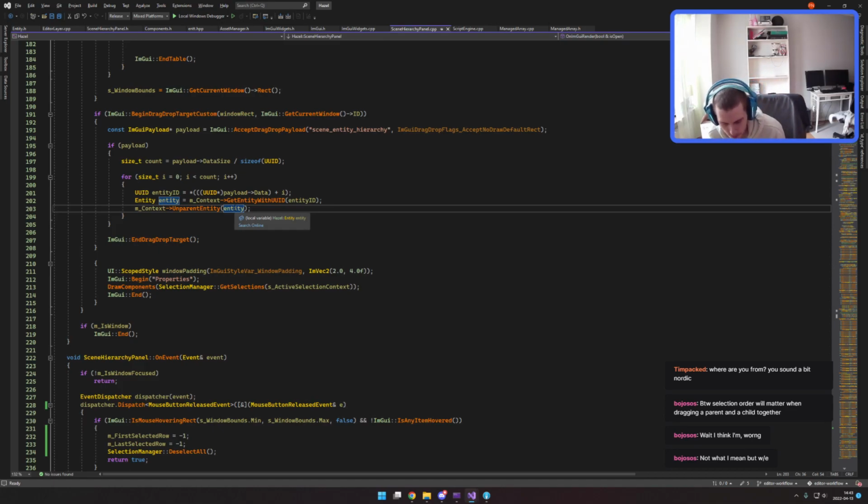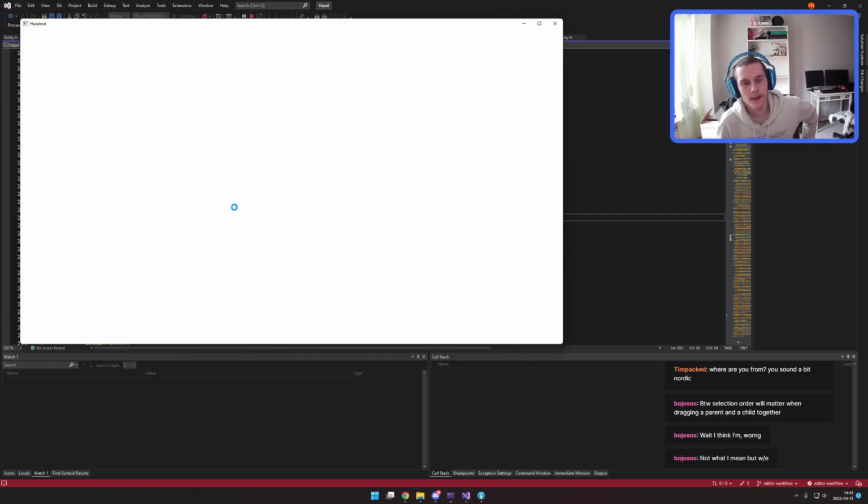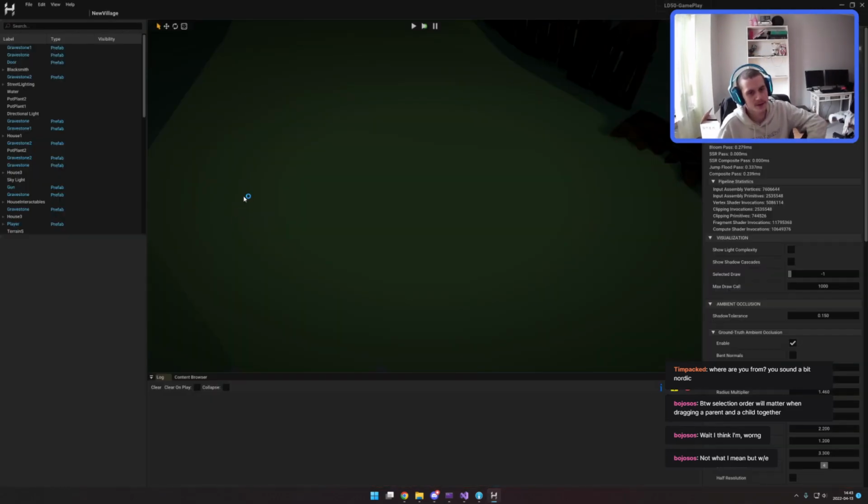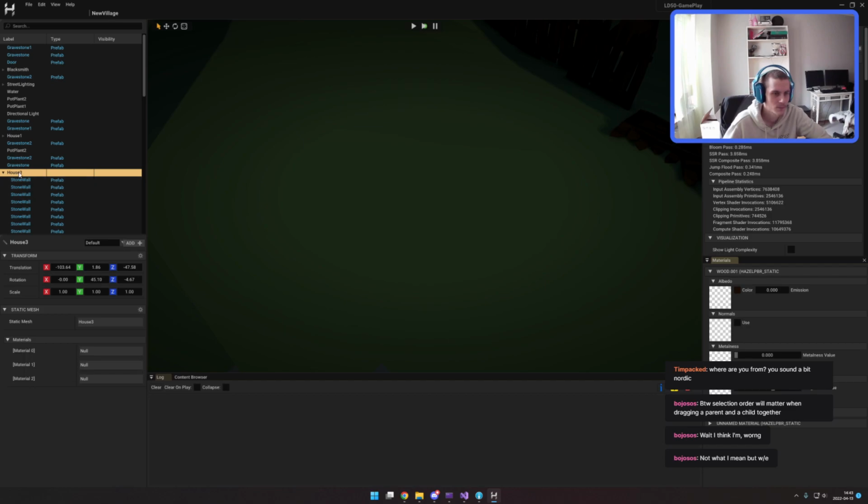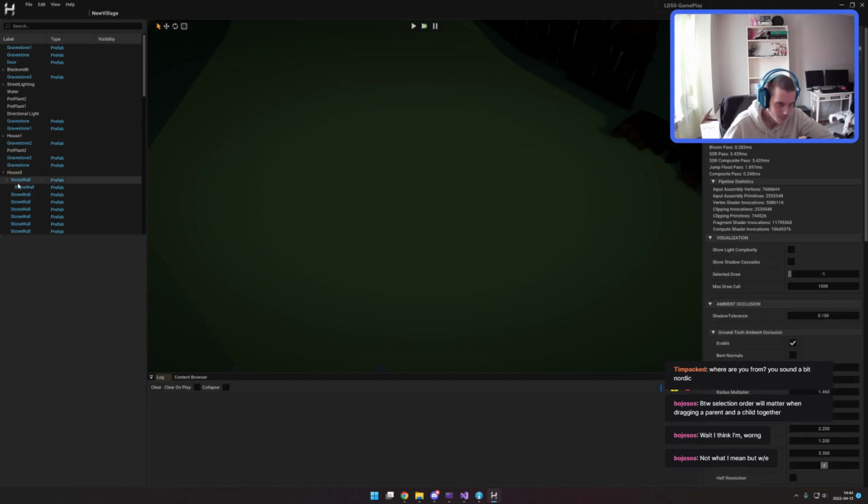Not what I mean. Yeah, I'm not entirely sure what you mean, to be honest. Because if you just drag a parent, that's fine. If you drag a child, then you're going to be reparenting it. Interesting. Why did that unparent it, if I drop it here? Okay. So is there a tiny gap you can drop it into unparented?